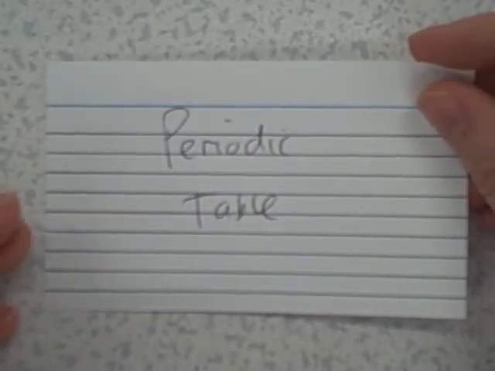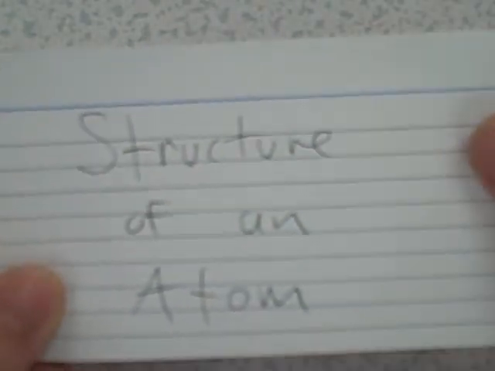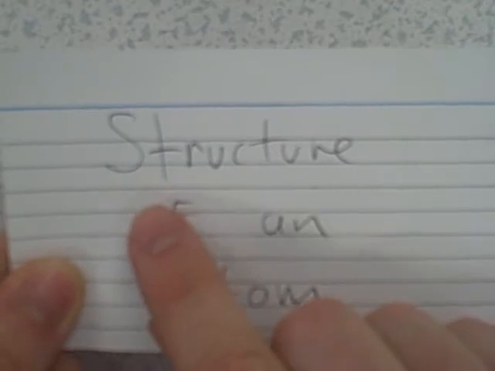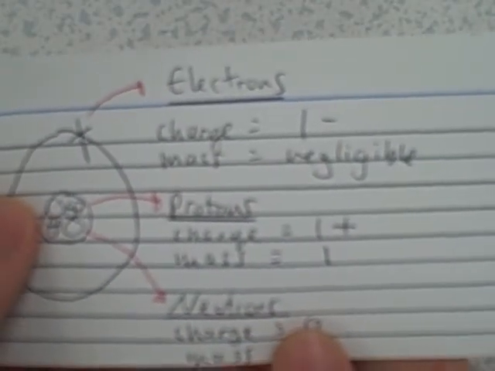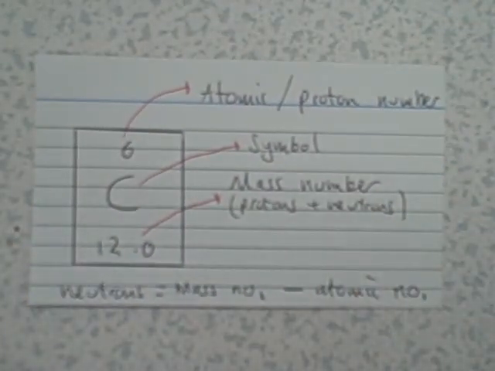So here's the periodic table. I've got either a title, sometimes having a question on one side is quite good. So for example, for my structure of an atom, I could have had instead, what is the charge and mass of the particles in an atom? And then we have the charge and mass on the back. So that's not a bad idea. So periodic table, and you can see again, I've tried to draw a little diagram, well, kind of a diagram, to help me picture it, to help me remember it.